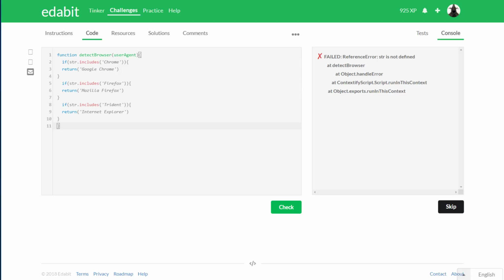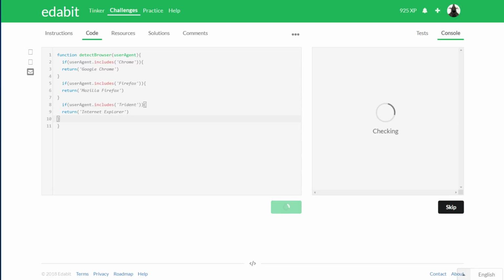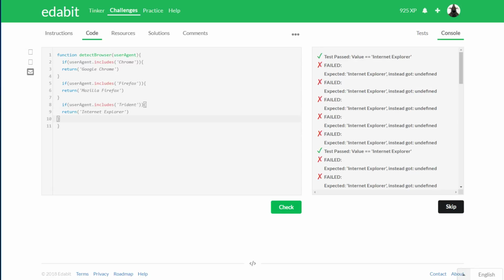Okay, so our variable we assumed was going to be string, but it's not. It's called user agent. So we have to change all our strings to user agent. Expected Internet Explorer.